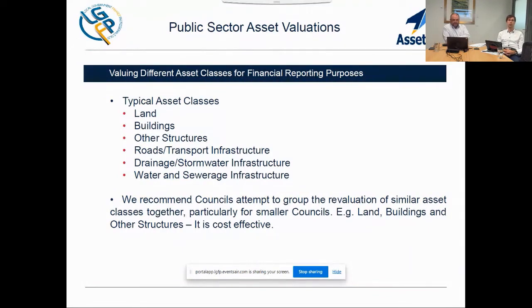Yeah, that's right. And just from a local government's point of view, undertaking that comprehensive once every 3 or 4 years can sometimes be a little bit more efficient than undertaking one asset class every year, particularly for the smaller local governments that are not as well resourced, or they've got smaller teams involved. It can sometimes be a bit more of an efficient way to do it. But you know, there's no right or wrong way to do it. It's just in our experience, we've found that can work best.